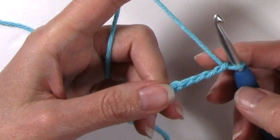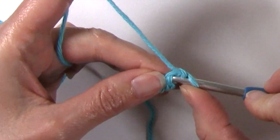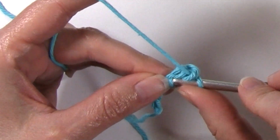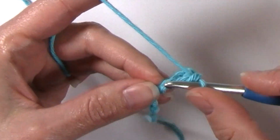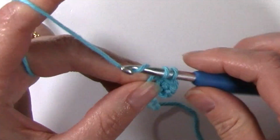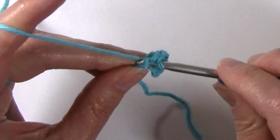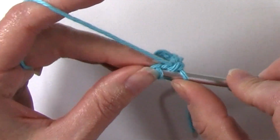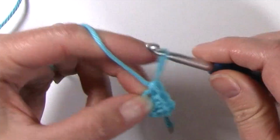And now I'm going to single crochet in the second chain from the hook and in each chain to the end. So just one row of single crochet stitches, and that's it for that base. And you want that base to be the same color as the hat that you made, because you want to sew this to the inside of your hat, and you want it to be in the same color, so it'll be less visible, easier to disguise.